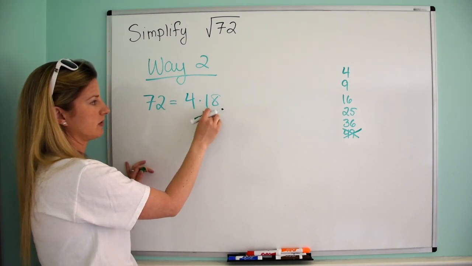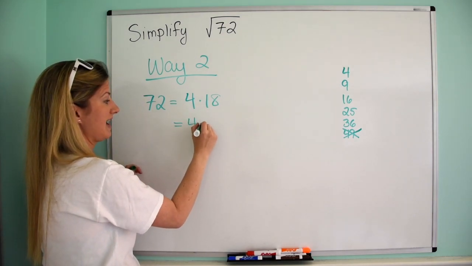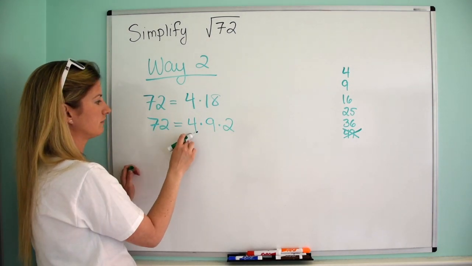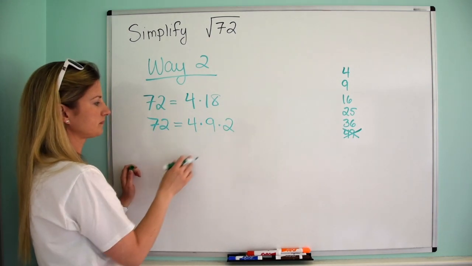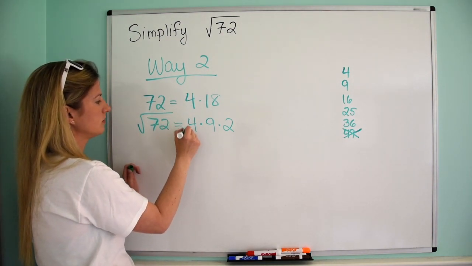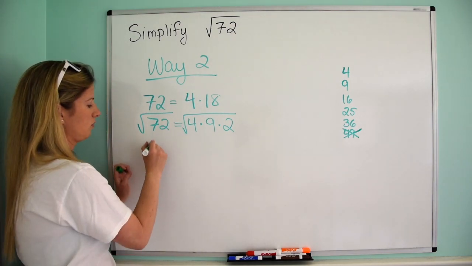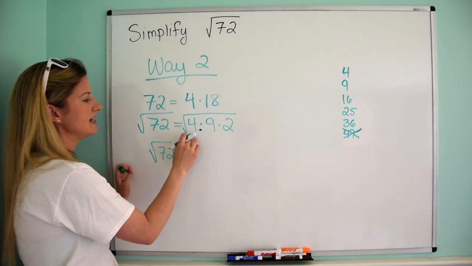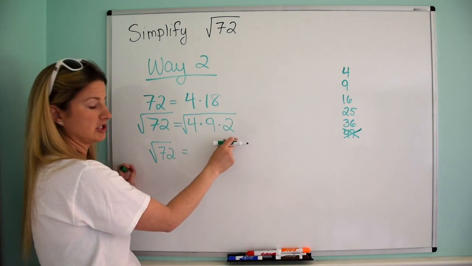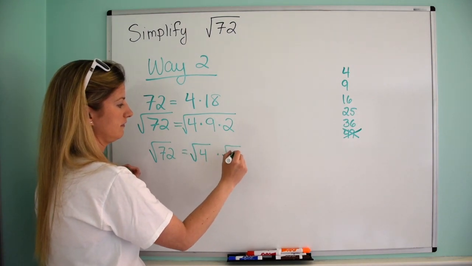That's pretty cool. All right, are there any other perfect squares in 18? Because 4 is a perfect square, that's great. And you're going to say right away, yeah, there is. Okay, there is a perfect square in there, and that's 9. Okay, so we know that 72 equals 4 times 9 times 2. Well, we don't want 72, we want the square root of 72. So what we're going to do is take the square root of both sides. Okay, now we know that the square root of 72 equals. Now you're going to remember your properties here, okay, which is that if it's all multiplication underneath, we can split it up into individual radicals.